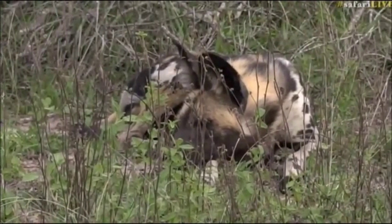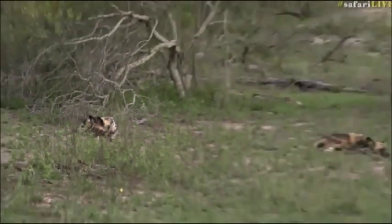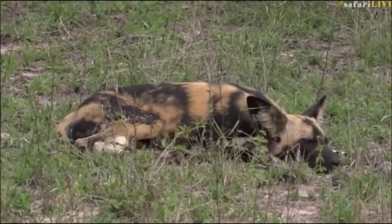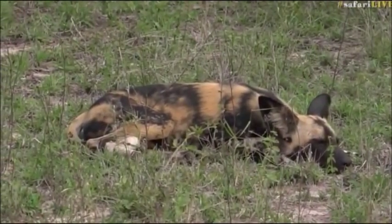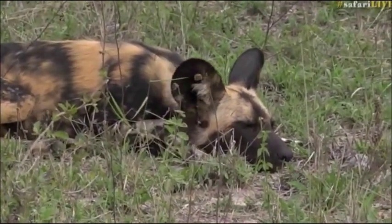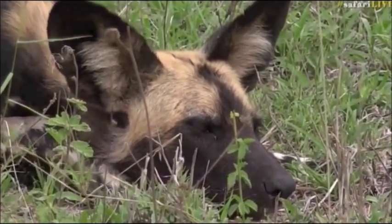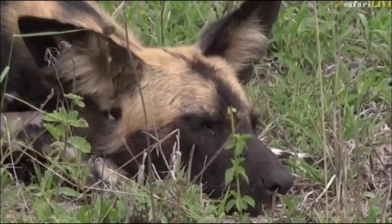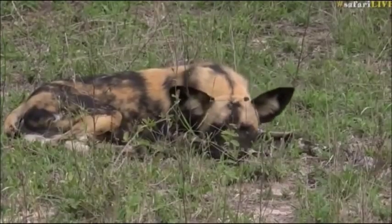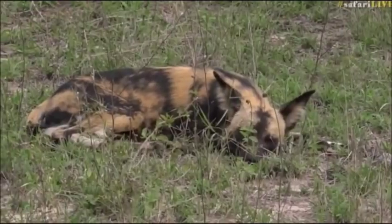Ears constantly alert, constantly listening. And I also don't know how much longer I'm going to be able to stay in the sighting, unfortunately, because we're not allowed to view them at night. We're not allowed to put a torch on them, and we don't follow them in the dark. We've been lucky thus far. We've been able to stay in the sighting, and the other vehicles have rotated through with their guests. So I'm going to do the best that I can to stay with them as long as I possibly can, but our time might end up being cut. Well, I wouldn't say short. We've been with them for quite a while, but we might have to hand over to somebody else shortly, just to let you all know.